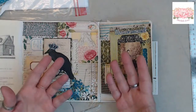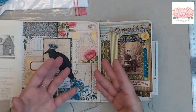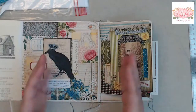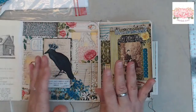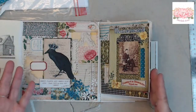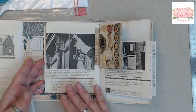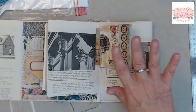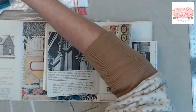There was something I was going to say. If you were to honestly take the time and ink this up and do your sewing and everything like that, it would turn out just as cool. Or just use one particular paper. That's fine. I just like this because it's totally eclectic. I am loving it. Okay.